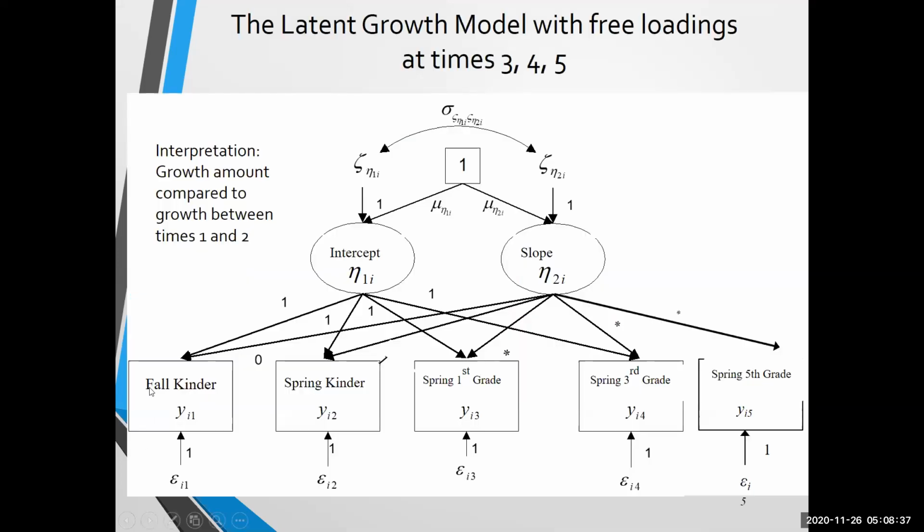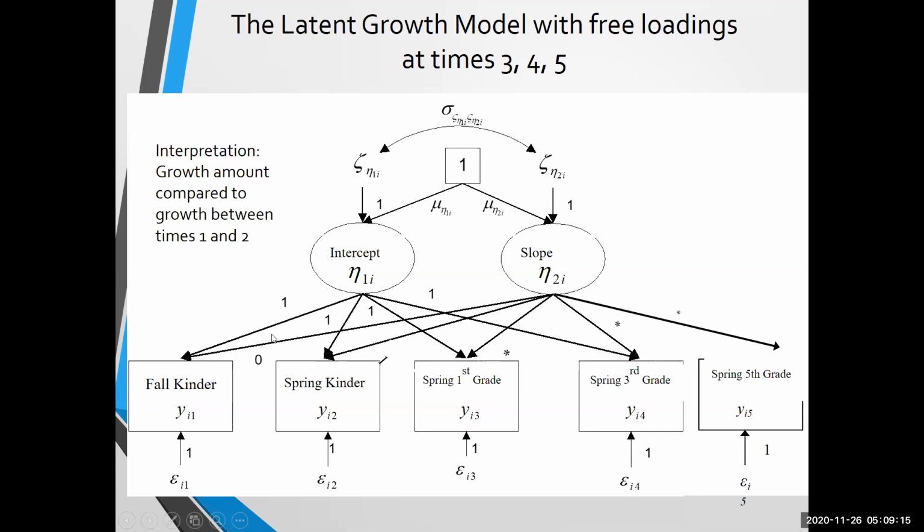So this is how a latent growth model with freely estimated loadings would work. You can't do this if you only have 3 measurement occasions because the model wouldn't be identified. But here you have 5. You are able to freely estimate some of the loadings. You can't freely estimate all of them because the model wouldn't be identified. So you always need to set at least 2 loadings. You set one loading to 0, which will define what the intercept is, and set one loading to 1. After that, the rest can be freely estimated.